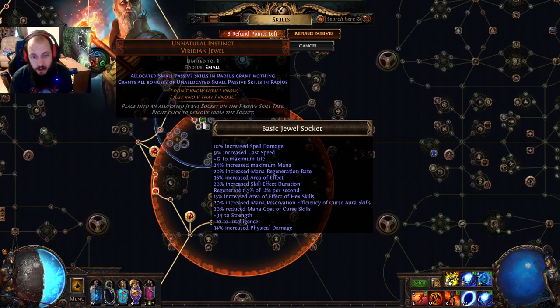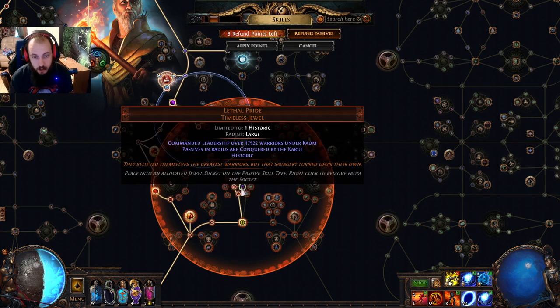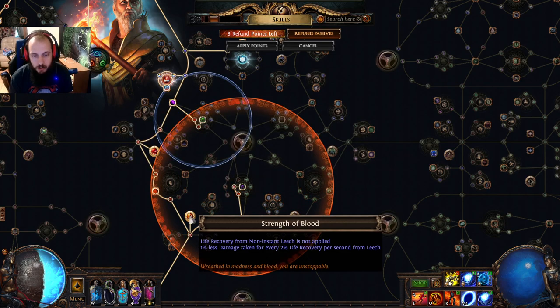Okay, so 94 to strength, like come on, you can't beat that. 94 to strength, 10 to intelligence. The other modifiers aren't necessarily as useful, but it says allocated small passive skills in radius grant nothing, and then grants all bonuses of unallocated small passive skills in radius, and this is where the secret tech comes into play. Then you have Lethal Pride under Kaom.